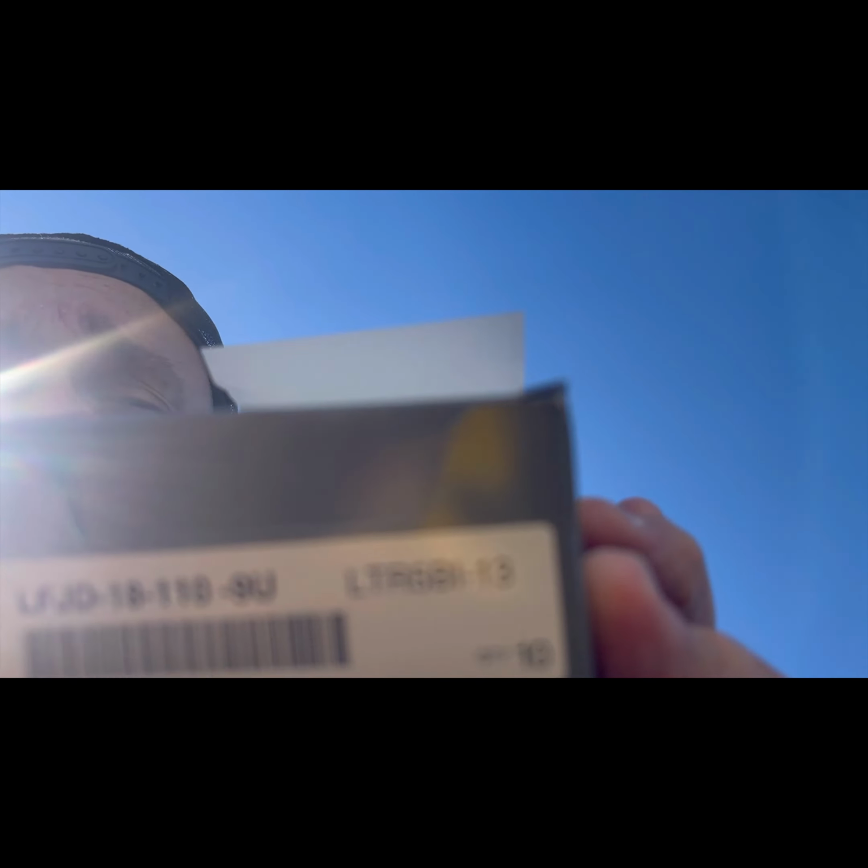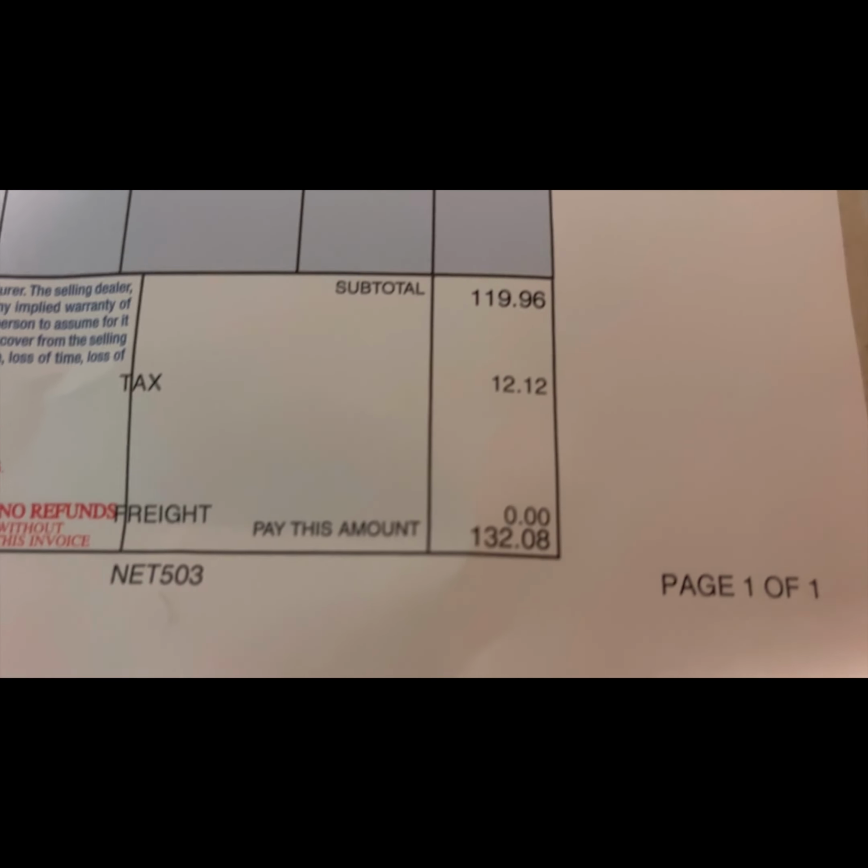Hey guys, I wanted to show you what 4 spark plugs cost me for my Mazda 3. $132.08 from the dealer. Because I looked and looked and looked, I couldn't find the right ones. And the dealer said, these are the ones. That's it. For my 2013 Mazda 3 Sport with the 2.0 motor.